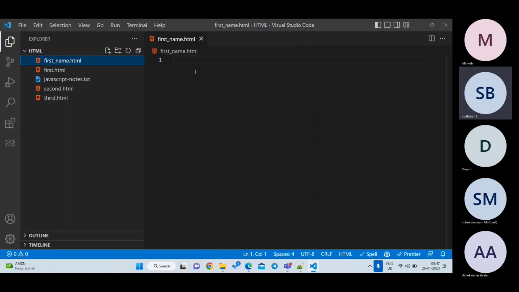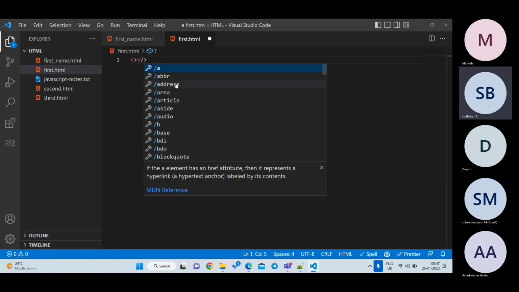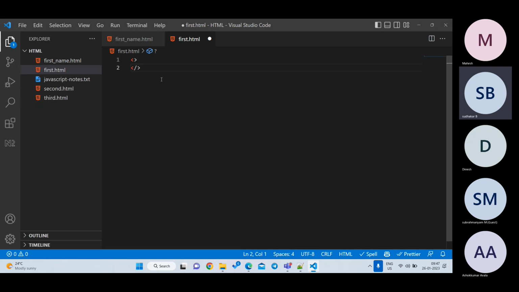Suppose I go here to my first element. You can write anything, not a problem. I'll write this less than bracket and I'll write this one, something like this, and I'll explain what this is. So here I can write any name, some Trinit. Here I'll say Trinit. So whatever content you are writing inside these angle brackets, we call it a tag. Now tell me, what is a tag? Whatever information we write inside these angle brackets, we call it a tag.